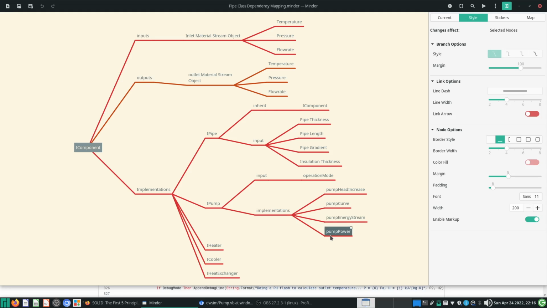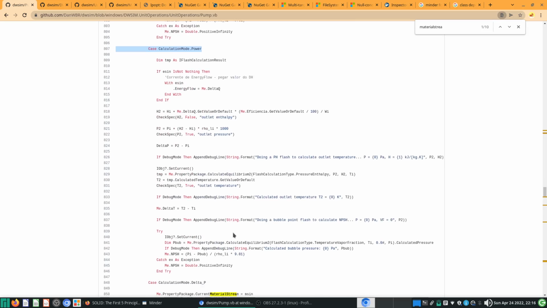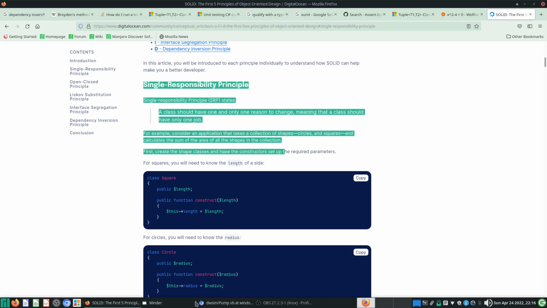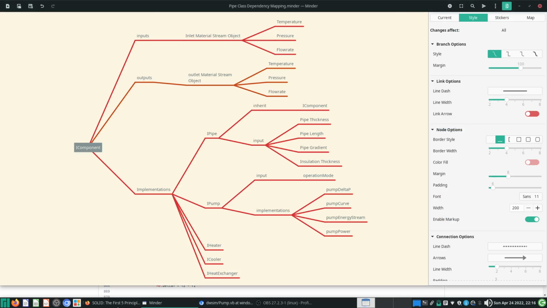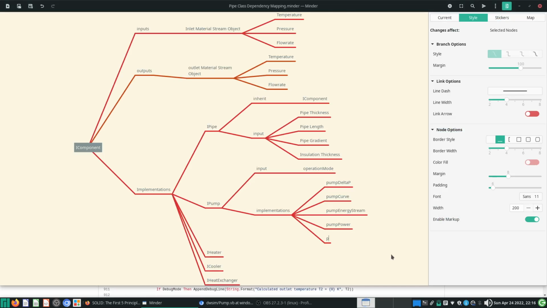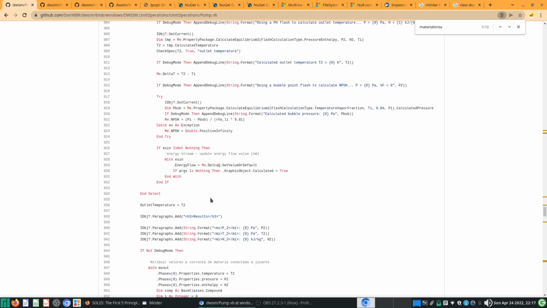Both of these are pretty similar, except this one has an input of an energy stream object. Delta P, which is a head increase. Maybe we'll just call it delta P to keep it consistent: pump delta P. I'll save the Minder project first. Outlet pressure, we have to specify outlet pressure: pump outlet pressure. So these are several of the implementations we can do so that we can tidy up this code. Again, no guarantee it will work, but at least it gives us some structure to work with.